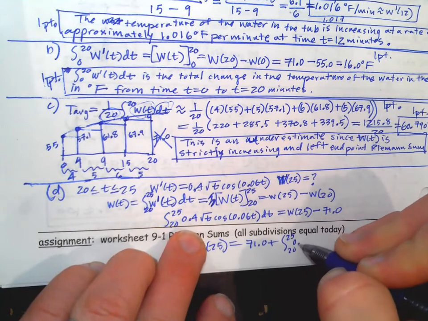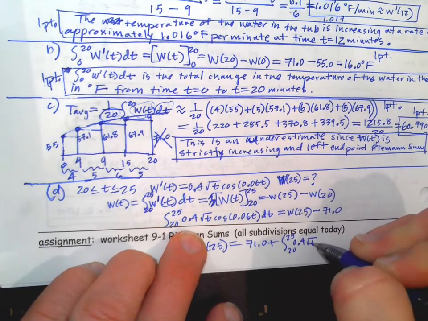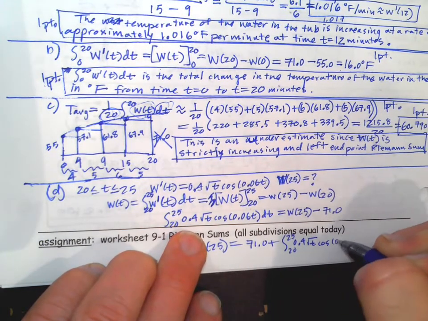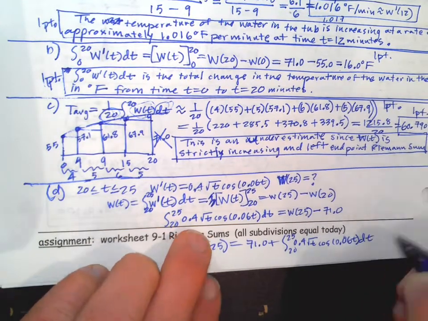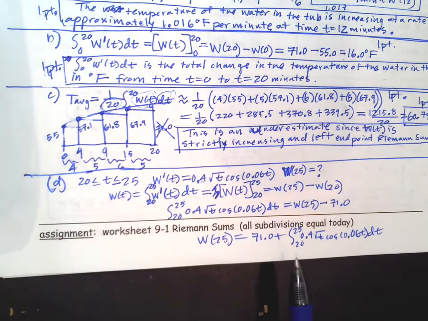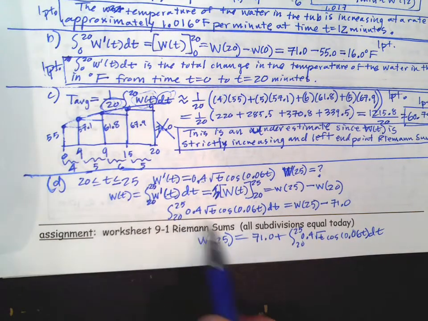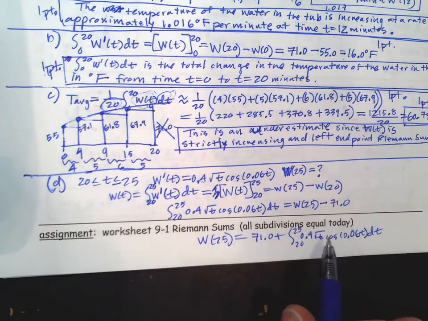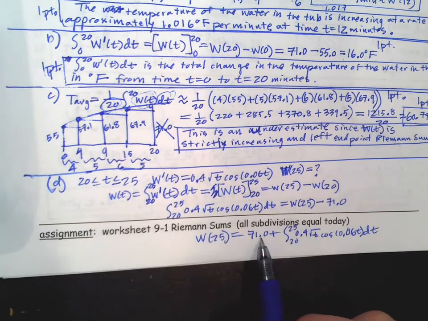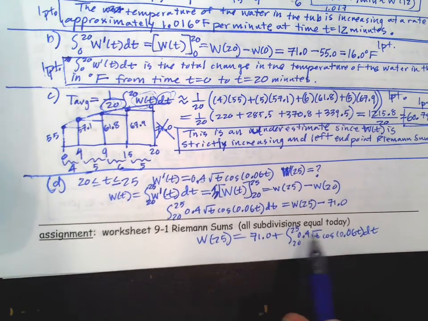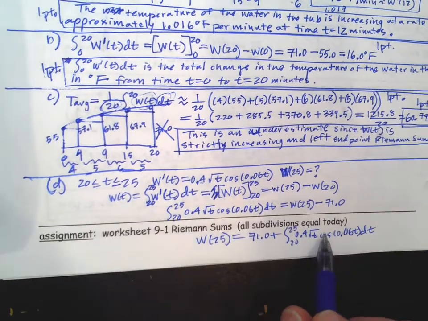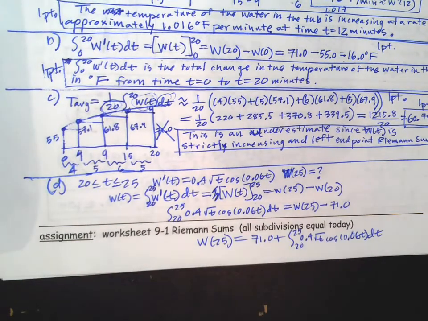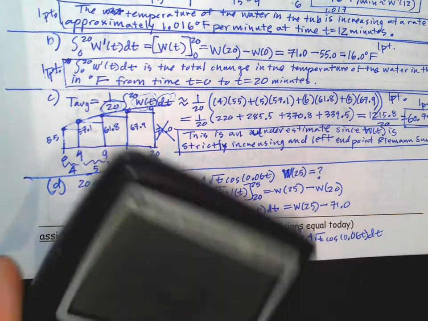Now, another way to think of this that we're going to get into more deeply later would make this technique also just make more sense. I think it should make sense based off of what we already know. If this is the derivative, these are the changes in the temperature. So if we take the temperature at 20 and add all the changes in the temperature up from 20 to 25, that should give us what our current temperature is.